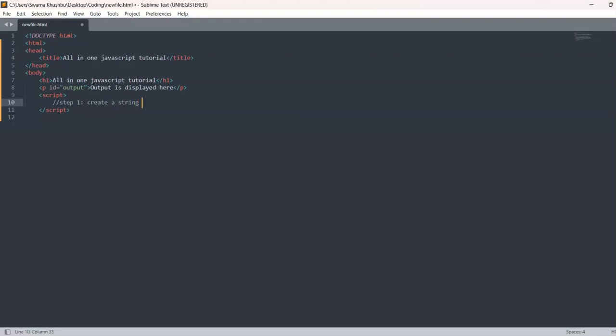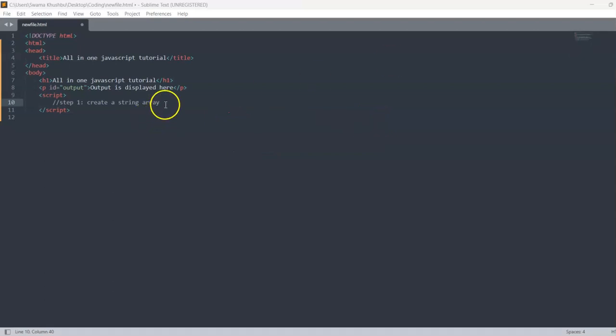create a string array. Okay, now what do you understand by string array? So that means we have to create an array, which always comes inside a square bracket. Okay, so we have to create an array inside which there should be string elements separated by comma. Suppose I want to display the name of the fruit. So inside my inverted commas there is the name of the first fruit, obviously in the form of a string, then the second, then the third, and so on. Okay, so that is called a string array.